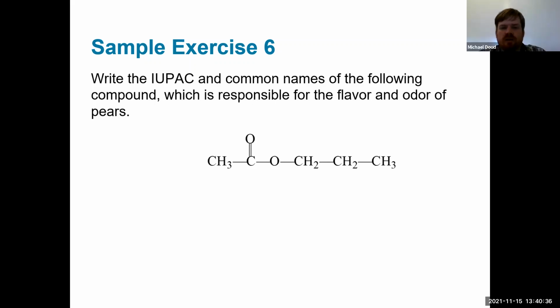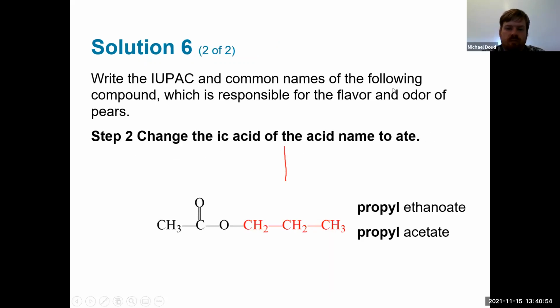Okay, so let's go ahead and take a look. So as always, we draw a line here. We've got 3 carbons here, so that's a propyl. And then over here for the carboxylic acid half, it's 1, 2 carbons. So that would be ethanoate. So it should be propyl ethanoate. Oops, sorry, or propyl acetate would be the common name. I'm messing this up. Okay, there we go. So again, propyl on the alcohol side, ethanoic acid on the carboxylic acid side, that becomes propyl ethanoate.